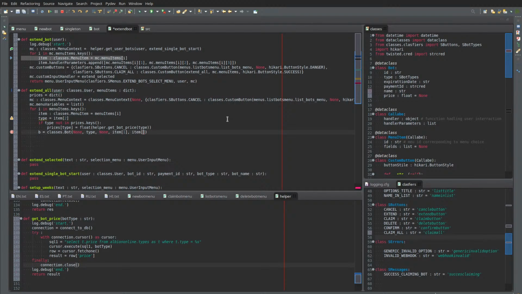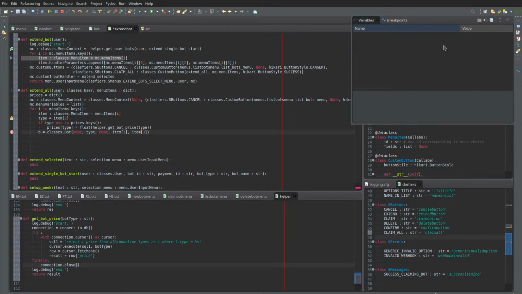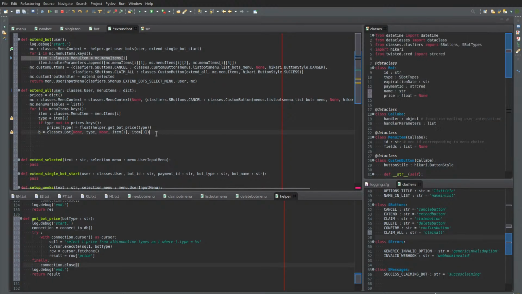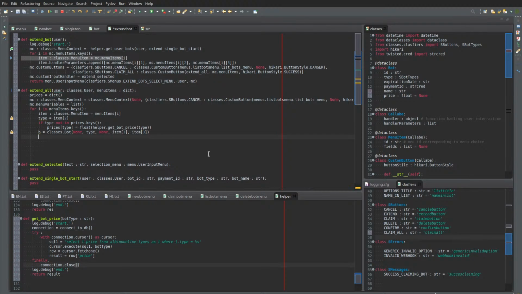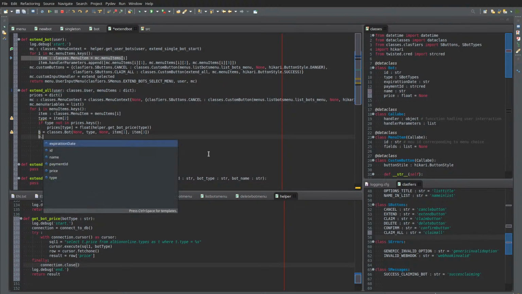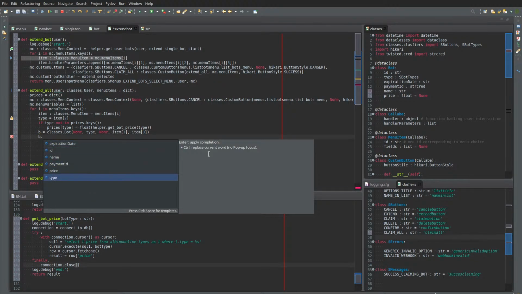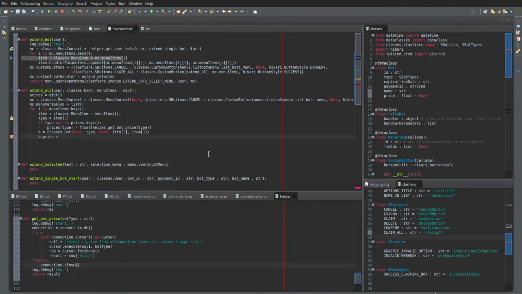And the name was 3, I believe. Yeah, name is 3. Price is equal to this.